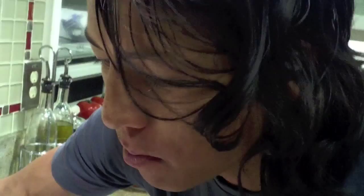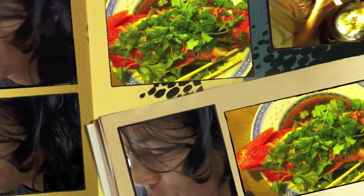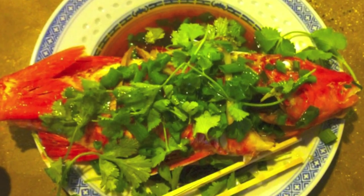So good. Oh my god. That's so delicious. Super simple, really quick, steamed fish, Chinese style.